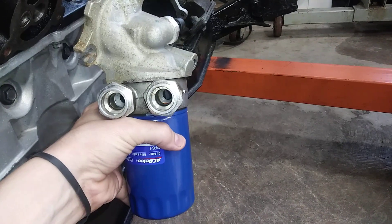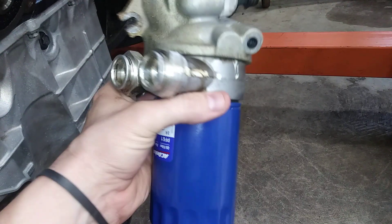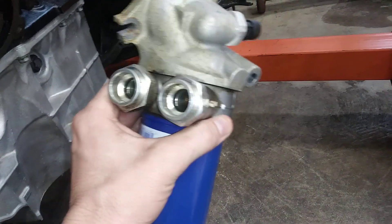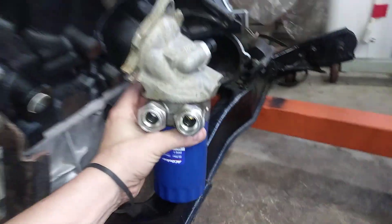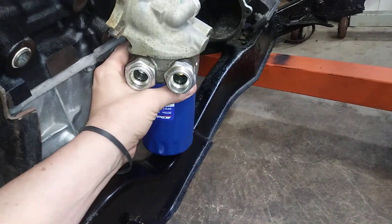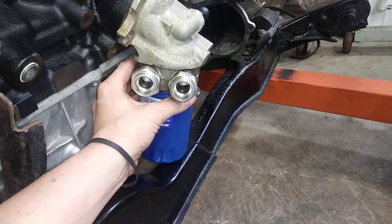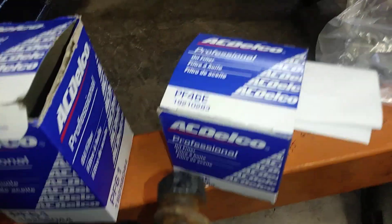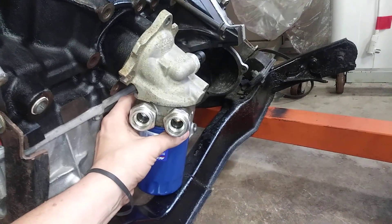Another possible solution: on one of my 3900s I bought, it came with this external oil cooler assembly. I believe this just goes to an air cooler — no coolant flowing through here. I thought this would fit, but it does not. This PF61 filter is too long and will actually hit the cradle. I did some research and found a PF46, which is about an inch shorter than this one. I haven't tested that to see if it's going to fit or not.